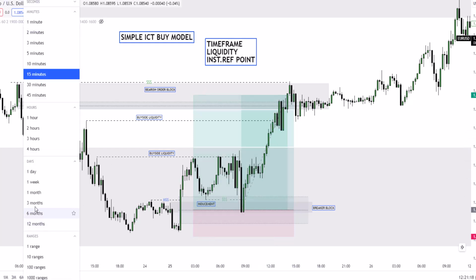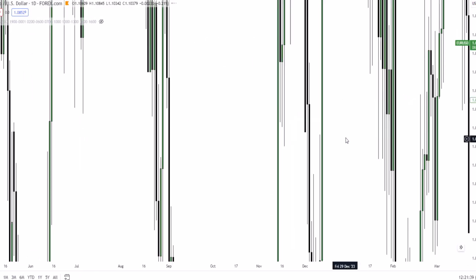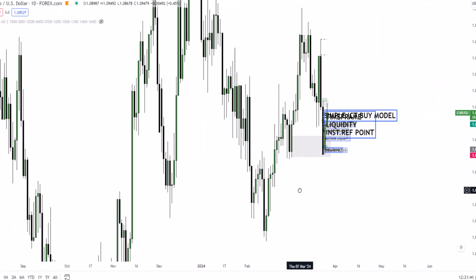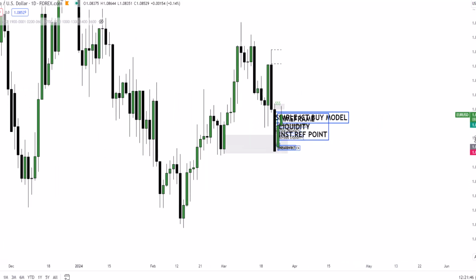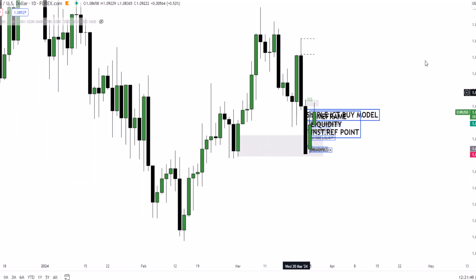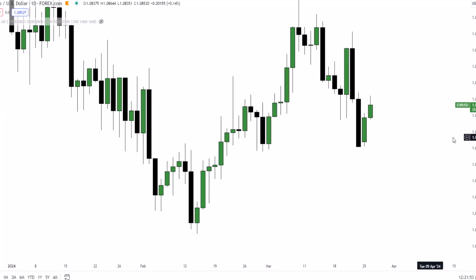So let's start from the higher time frame. Definitely, if you are trading in the forex market, the daily time frame and 4-hour time frame are enough for you as a big time frame, especially as a retail trader. If you are trading institutionally, you can talk about the monthly, the weekly, and you can talk about the yearly. So going back to the daily time frame, two things are very, very important for us. Before we go back to the buy model, let me just close all the drawings. Okay, so this is it.